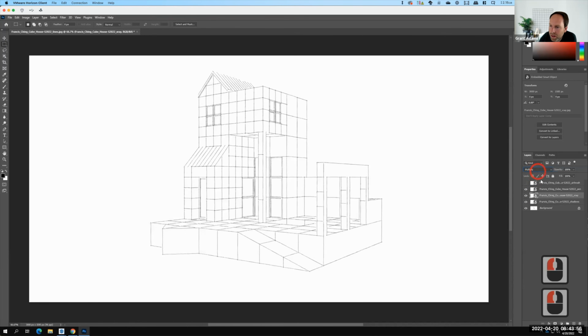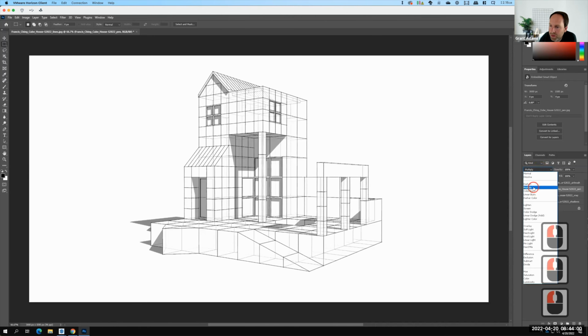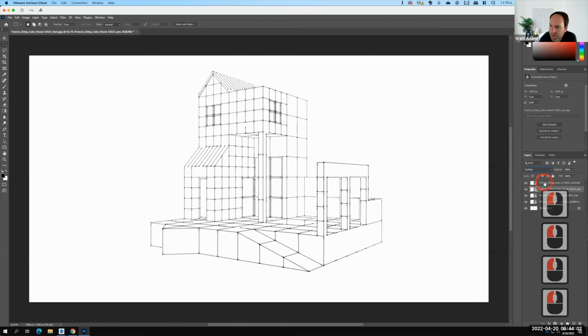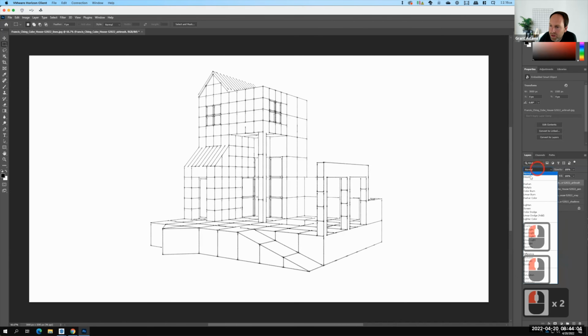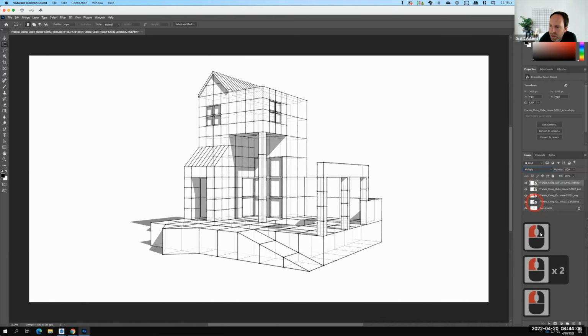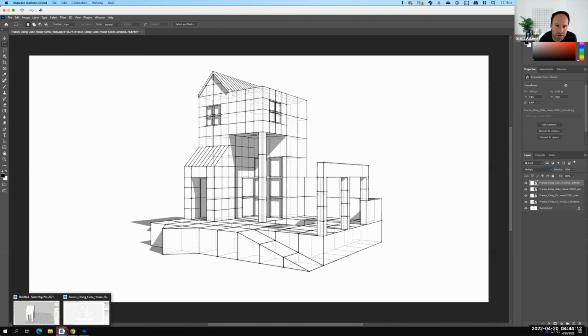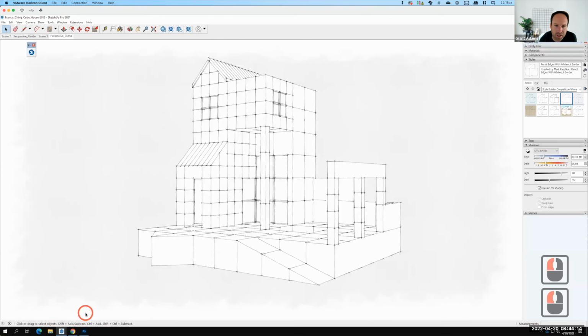The pen gray, same thing. Blending mode set to multiply. And the last one would be the airbrush. And we'll set that one to multiply as well. And so already this looks very, very different than what we've seen in SketchUp from an export standpoint.